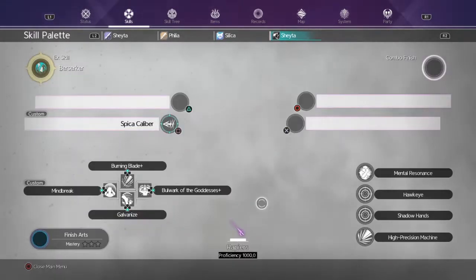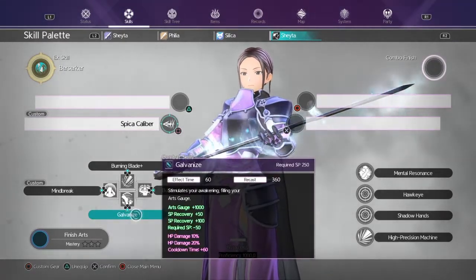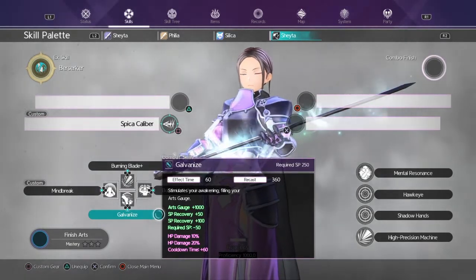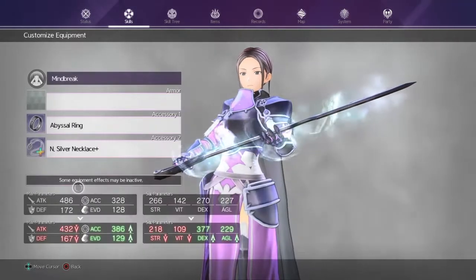But that's her setup. Gotta galvanize, because I will use this first before I walk in the boss room. That way I can then use mine whenever this one runs out. And I decided to put Mind Break on her.